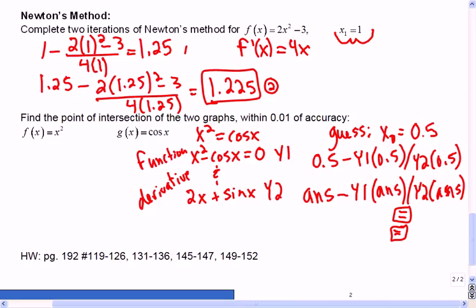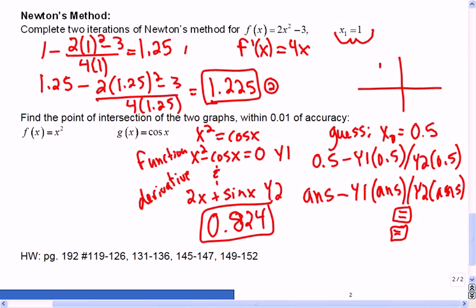Okay. And then I believe, does anybody have an answer on this one? It's like a 0.824. Okay, so that's enough then, 0.824. That means when I looked at the picture, this is about what the picture looked like, and the -1 and 1 were here. So I guessed it was a half. That's the first value it used to start looking for a solution. You could have guessed a quarter. The only bad guess would be over here at 0 because you wouldn't find an answer. But you know, closer the better.